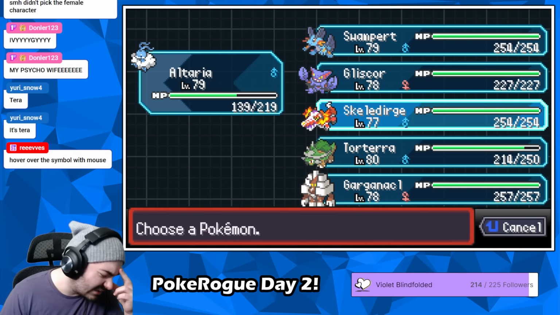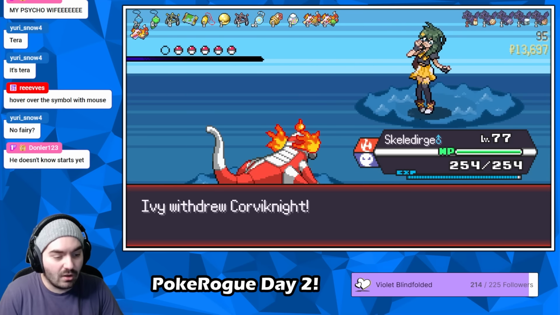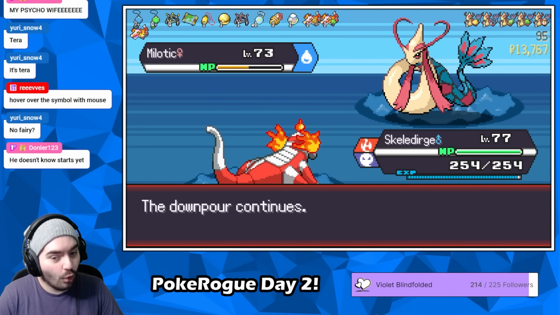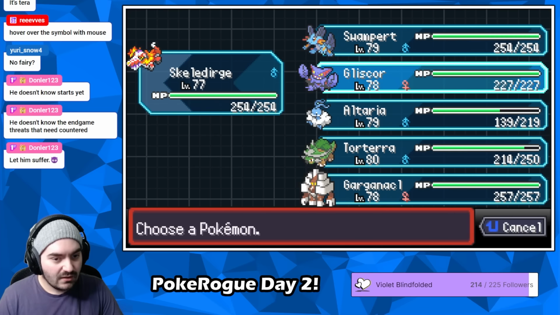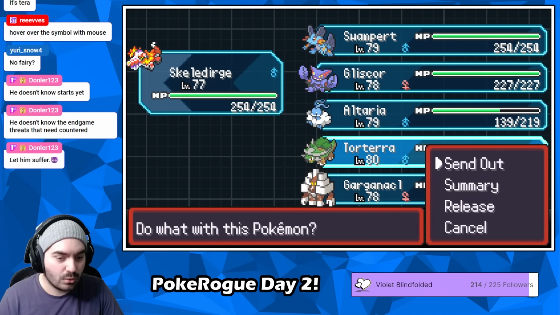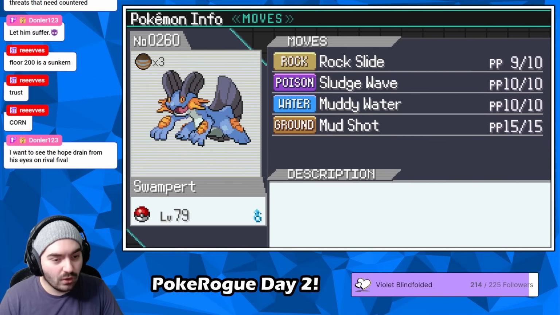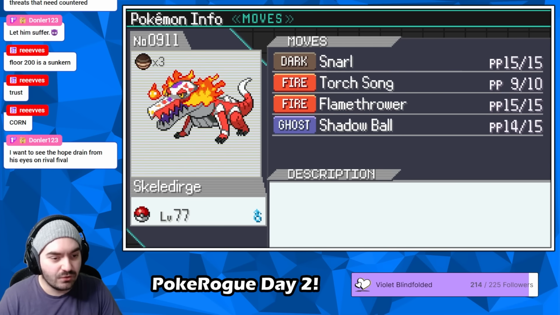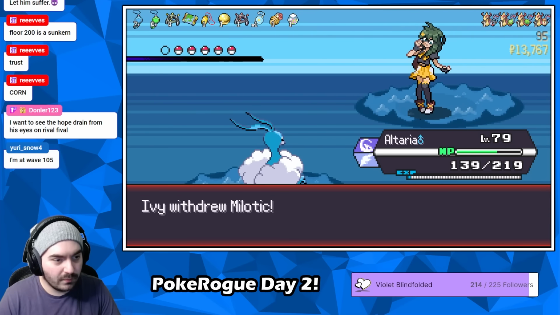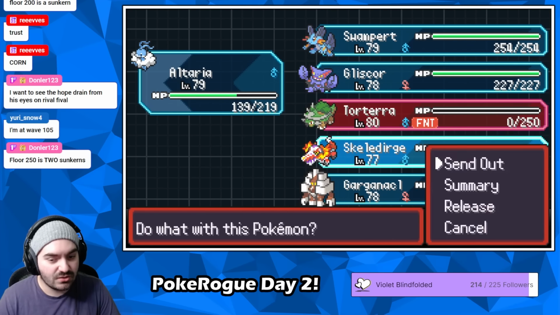All right, so how do I outsmart you? I am going to go for Shadow Ball. Oh, Melodic. Okay, that's fine. Ooh, that's massive damage. So then I'm going to swap in Torterra. Hydro Pump, that's... I no longer have any super effective moves to water. I guess we'll go into Altaria. We'll Moonblast. Oh. Damn you. All right, back into Skeledirge.